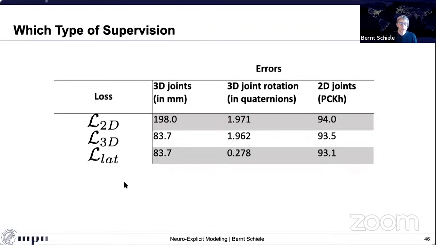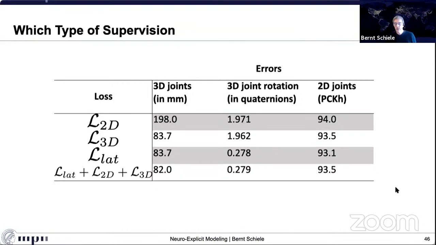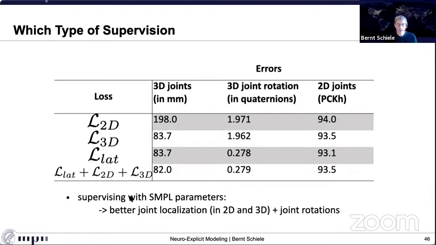It's basically the same. Now if I take the latent, so the pose and shape supervision, this actually stays about the same as here. But now I get a really big drop, an improvement in performance. Here lower is better, a really strong improvement. And also in terms of the 2D joints, not much is lost. Only this one is not doing the best, which is the unfortunate thing. I really need that. What's most expensive is the one that gives the best performance. So if I do everything together, I'm doing good across the board. That works well, but it's exactly that kind of very expensive supervision that plays the game.